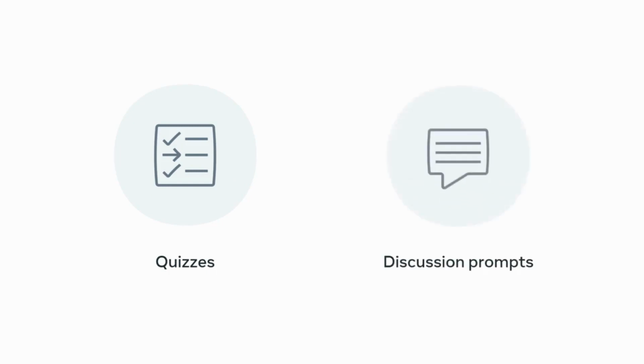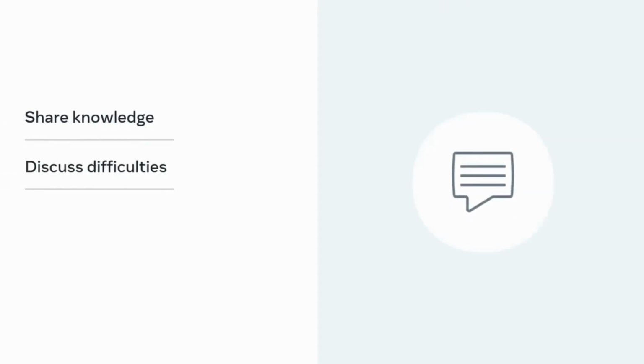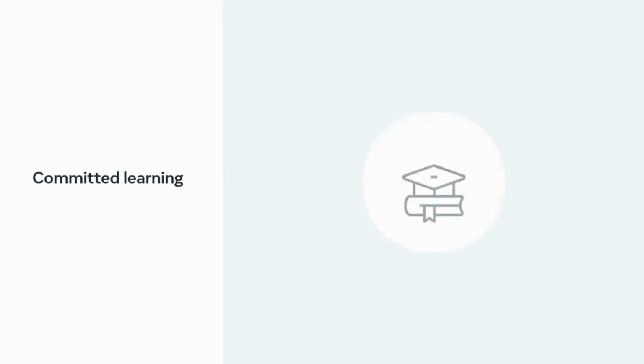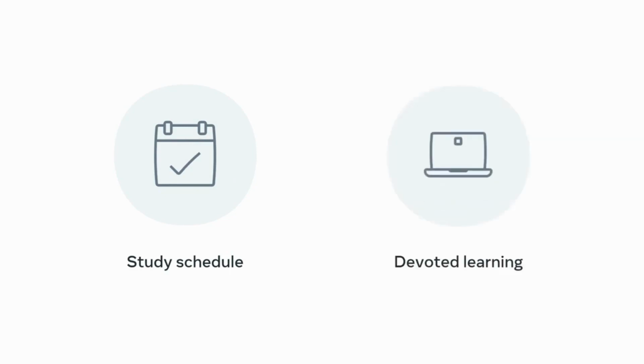And remember, you're not alone in considering a career as a developer, which is why you also work with course discussion prompts that help you to connect with your classmates. It's a great way to share your knowledge, discuss difficulties, and grow a network of contacts in the development world. To be successful in this course, it's helpful to commit to a regular and disciplined approach to learning. Although this is an online self-paced course, you need to be serious about your studies and, if possible, map out a study schedule with dates and times that you can devote to attending the course.